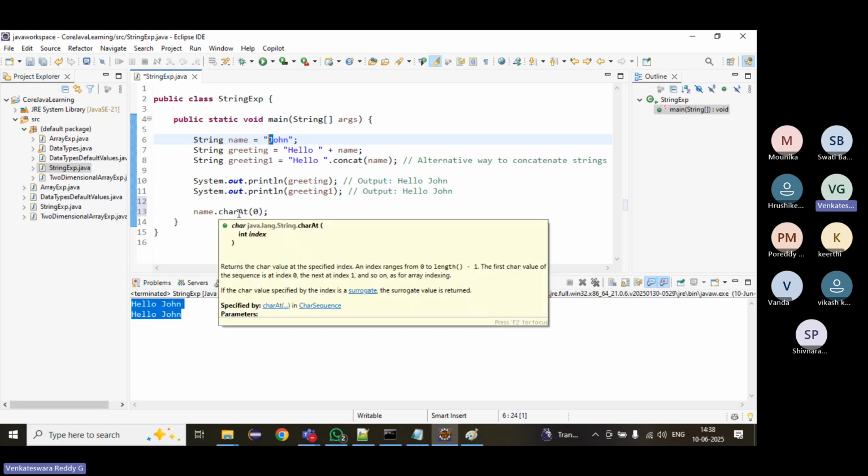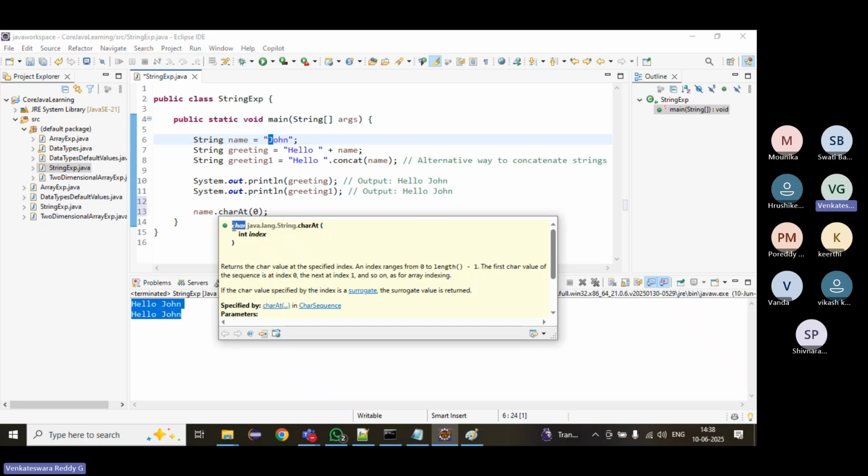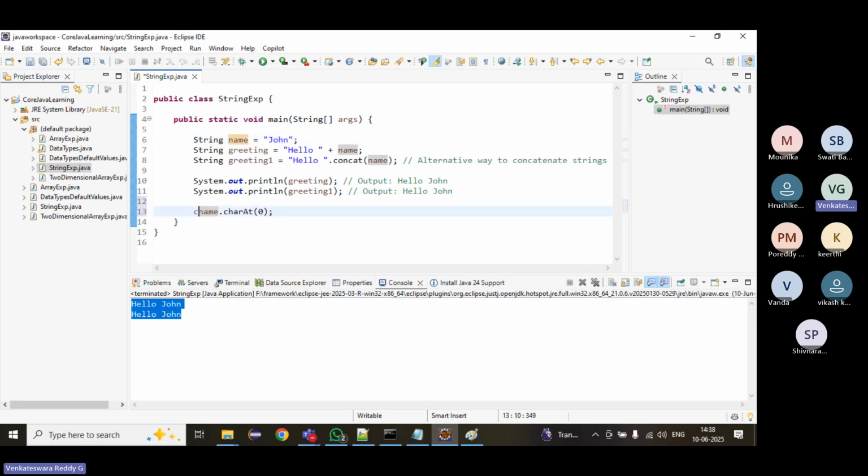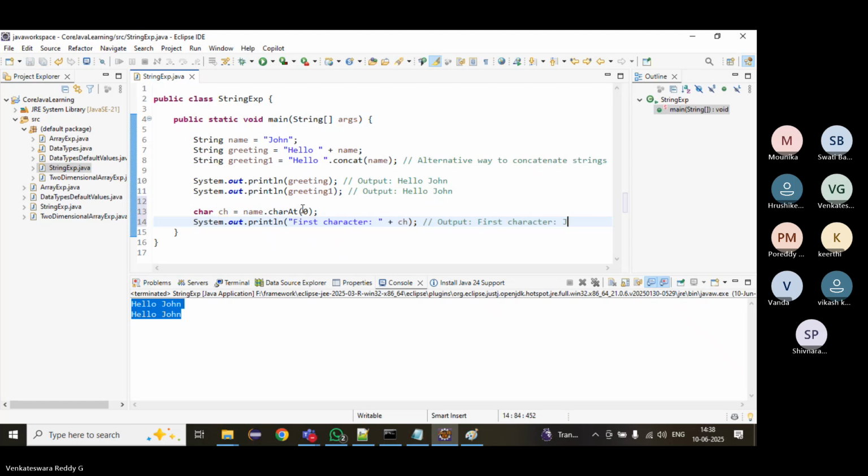What is the return type? It will return the primitive data type char. If you want to store it, you can store it in a char variable. We can give any meaningful variable name: char ch = name.charAt(0).